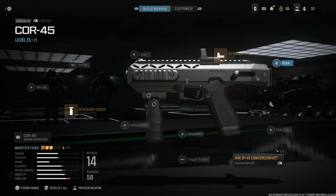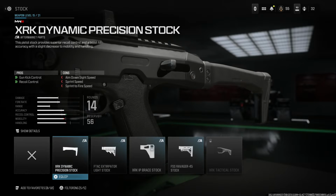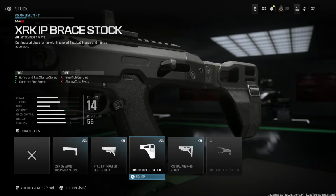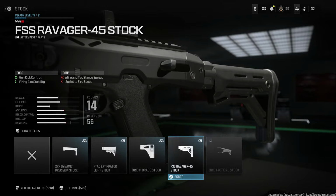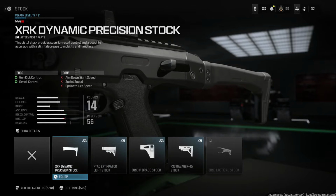Go ahead and put on a simple red dot sight. And then for the stock option, you see the options here. We have the dynamic precision stock, the FTAC light stock, the pistol stabilizing brace or the XRK IP brace stock, and then the Ravage 45 stock. So again, any of these are acceptable to put on. I think all of them work for this.